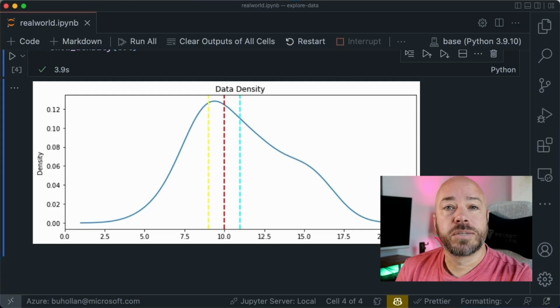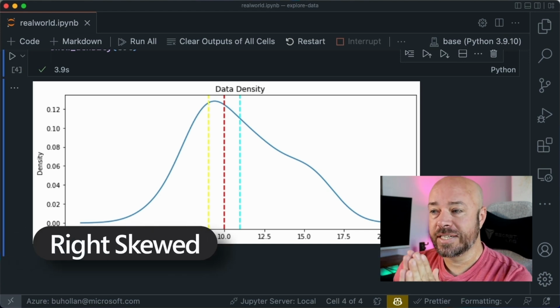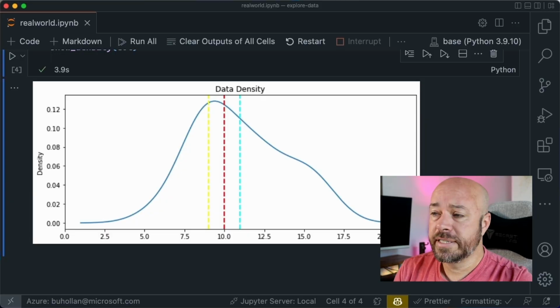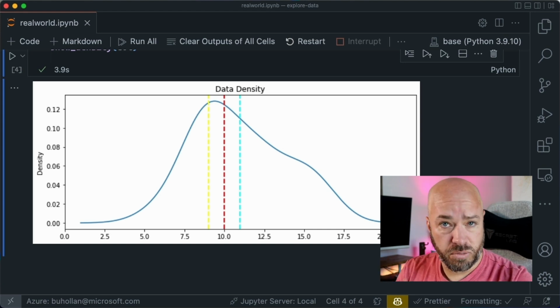This bell curve is what we call right skewed. And that means that most of the data is on the left side, right? Or less than 10 study hours. And so it causes the right side of the chart to be longer, to have a long tail. And those 3 lines in the middle are the mean, median, and mode there, which you can see are all sort of right around the middle point.